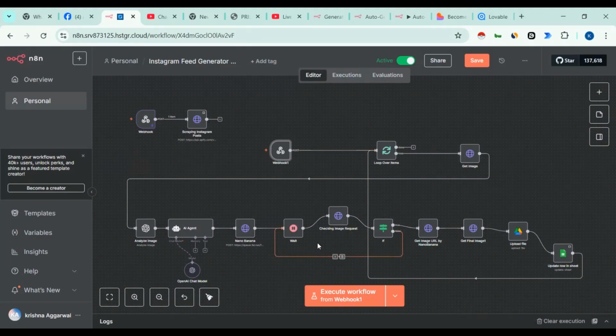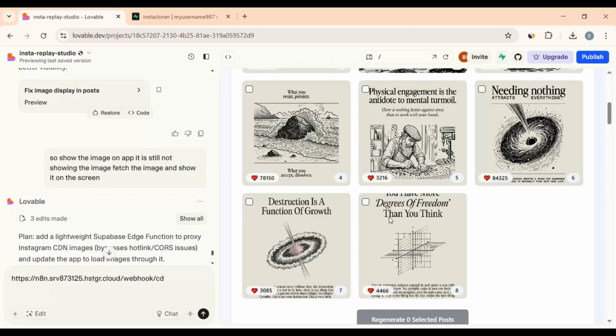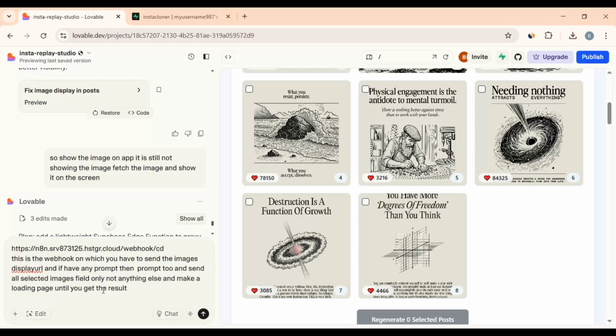So let's go to Lovable. We will add the webhook and this prompt. The prompt is very simple. This is the webhook to which you have to send the images with display URL, and if there is any prompt, then the prompt too, because we are going to add a prompt system too, not right now, but we will. I am giving the command to send all selected images fields only, nothing else, and make a loading page until you get the result.